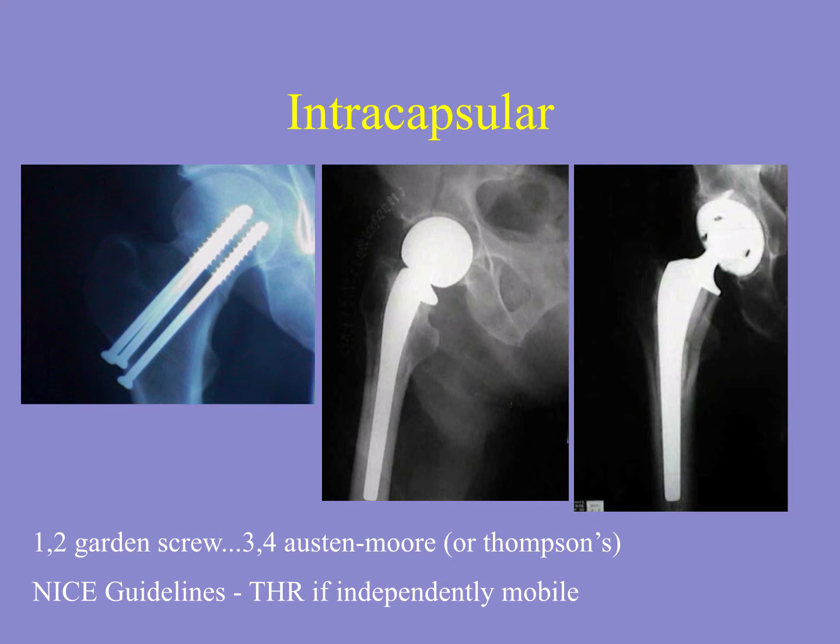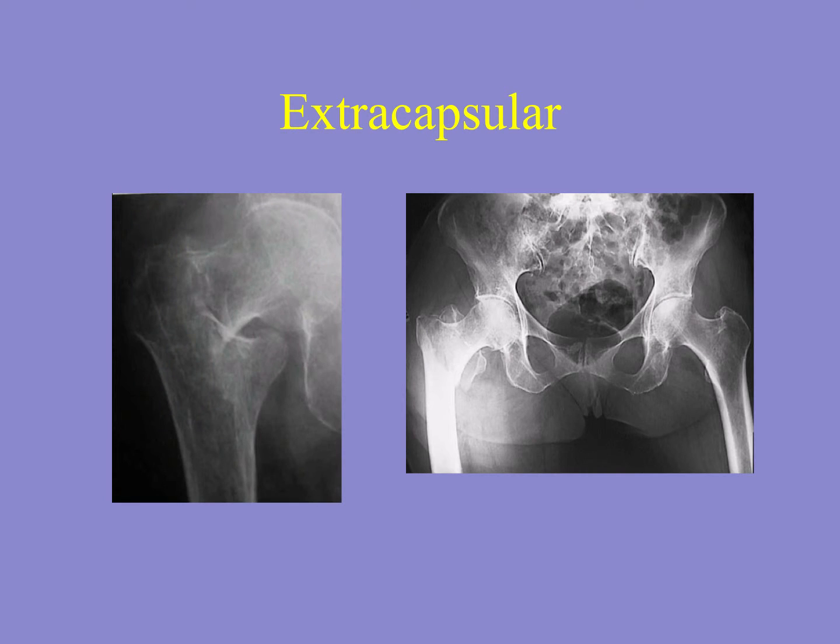Now let's look at the extracapsular fractures. Here we can see two different types of extracapsular fracture. The one on the left is along the anterior intertrochanteric line, a so-called basal fracture, and the second one is a more common intertrochanteric fracture extending from the greater trochanter to the lesser trochanter. These fractures can be classified, although I would only expect a foundation doctor or a core trainee to describe this as extracapsular or intracapsular.